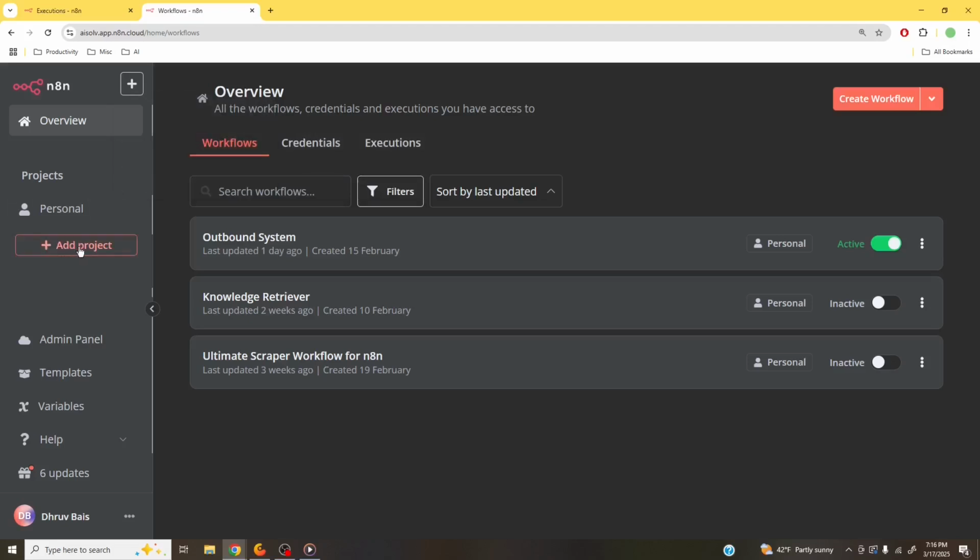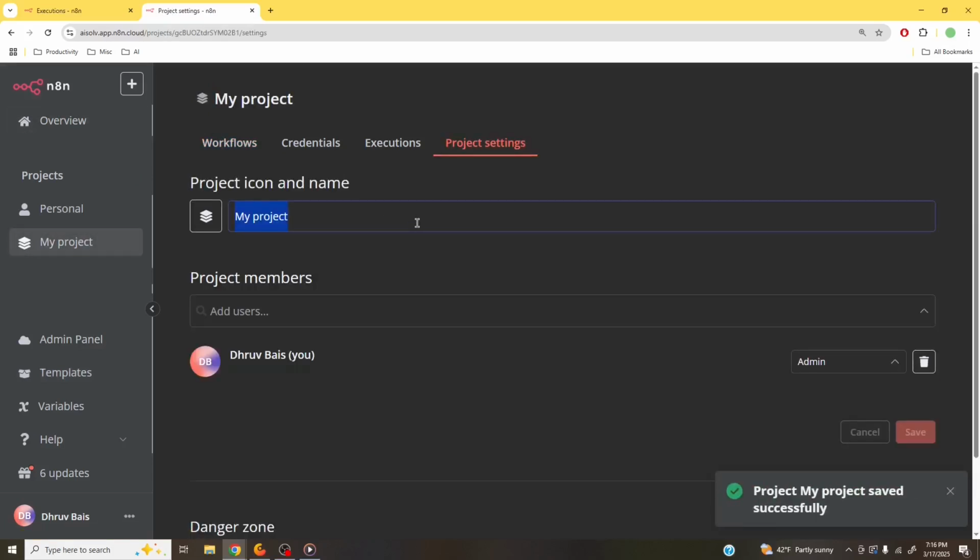Now, the reason why you might want to create another project is because if you take on multiple clients, you want to be able to separate their workflows and their credentials from each other. Because otherwise you will have client A's credentials getting mixed up with client B's credentials, and that's obviously going to create a huge mess. So you can very easily just create a new project right here.